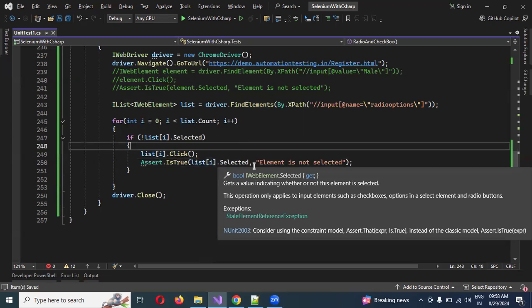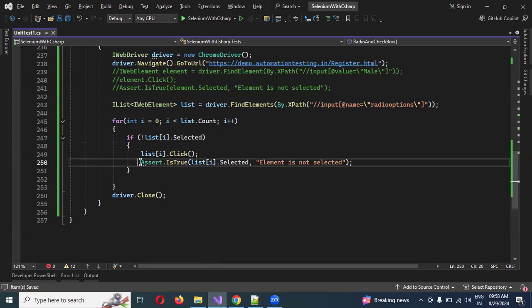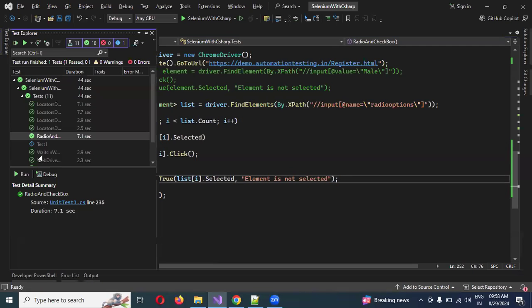If it is selected, then I'm going to do true. Otherwise, we can go ahead and set false. If it is not, if it comes out of this, then we can keep this one outside as well. No issues. Okay, if outside. Now I'm going to run this one.